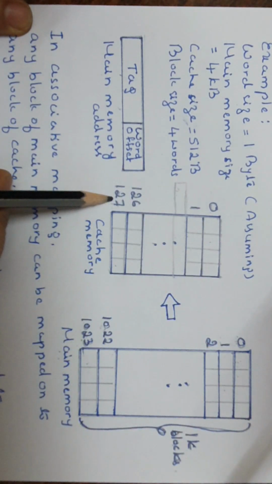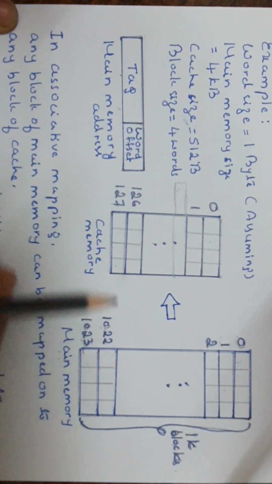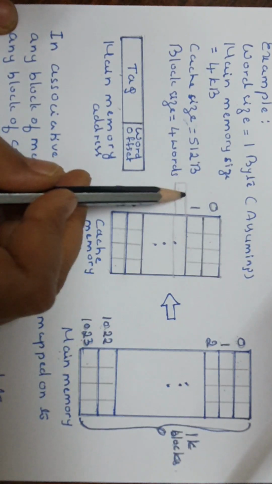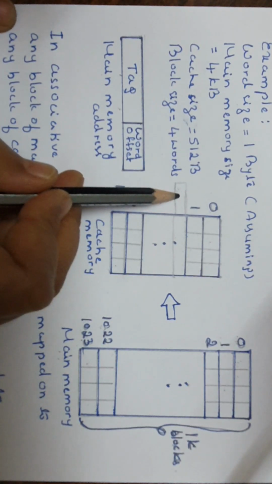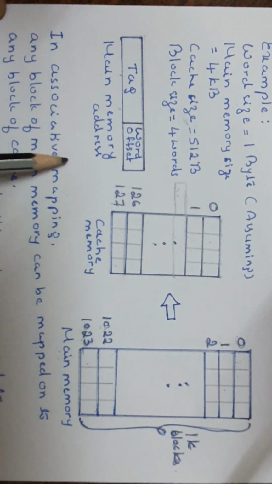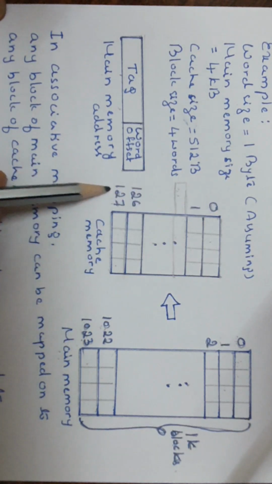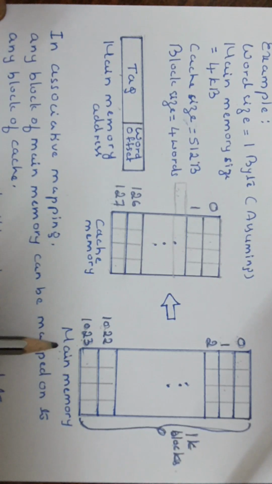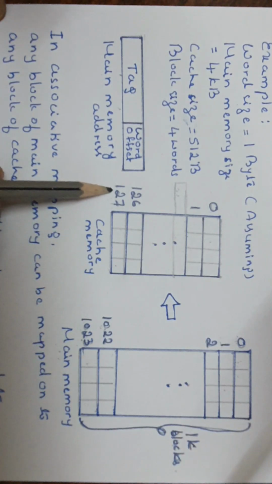Totally how many can be copied? One after the other, 128 blocks from here, one by one, when copied. With each block, how many bits will have to be stored? 10 bits. Where? In the tag directory. Then what will be the tag directory size? Here 128 blocks, each time 10 bits to identify the main memory block. So 1280 bits will be stored in the tag directory.